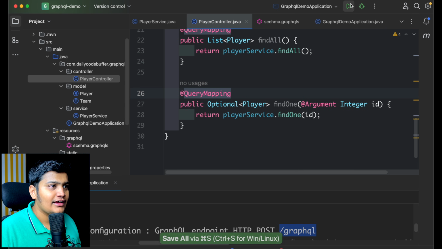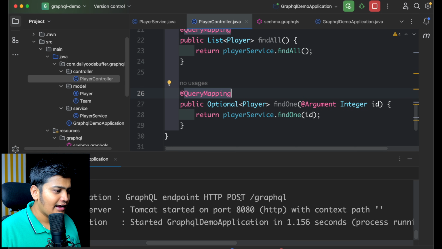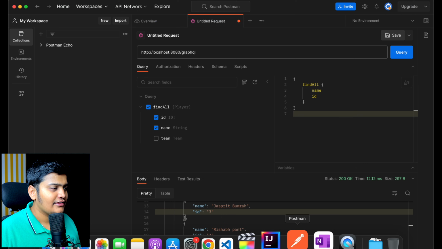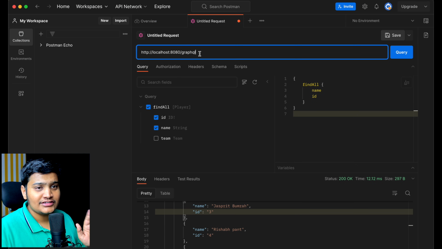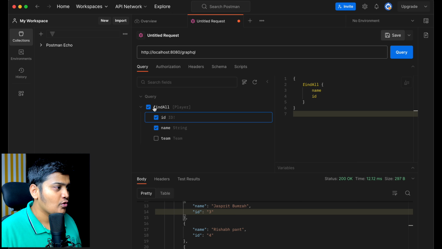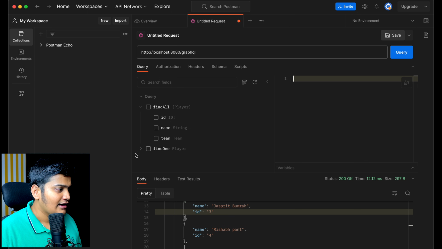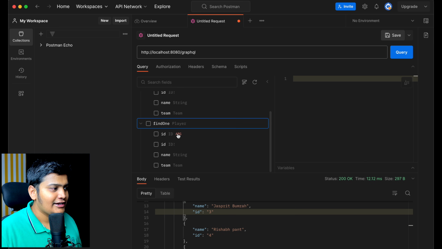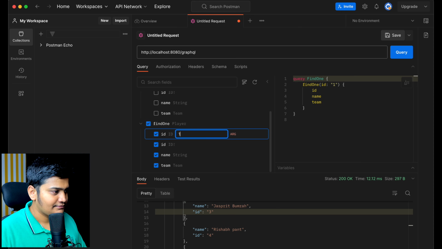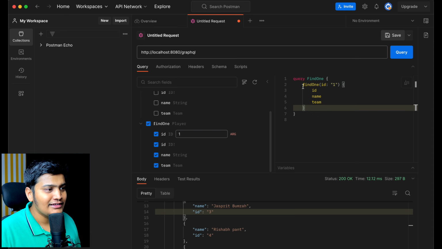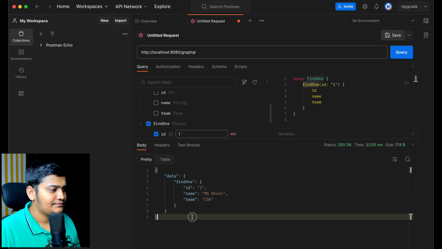Now if you run this again, you can see that your application started and GraphQL has been exposed here, and we go to Postman, and let me just refresh it. With the same URI, you can see it's only showing one query, right? If I refresh it, now you can see that it is showing one more query. Let me just remove this, and let me just open find one. Here you can see that there is one argument of type ID, and it's going to return these 3 values. Let me just select this, and I'll pass the value as 1. You can see that this is giving me all the data, and this is the way we are going to pass find one, and within the brackets pass the ID, and it's going to return me the first record.